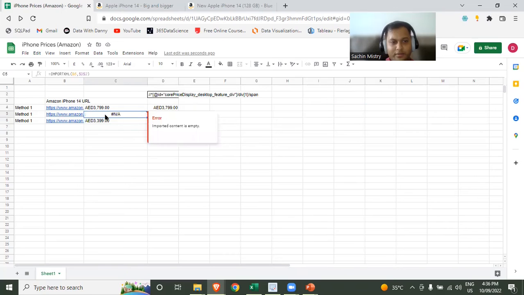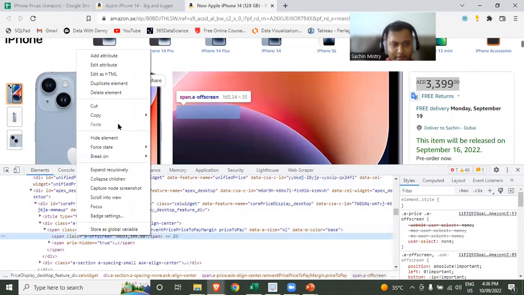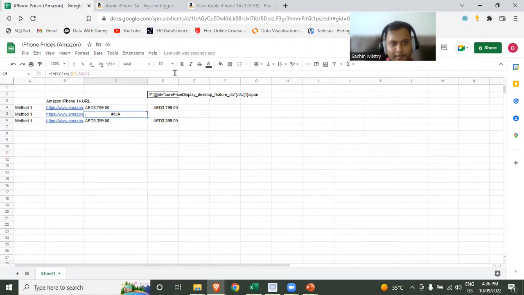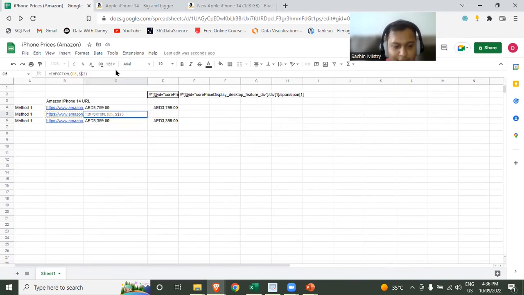Only this one is not received. Let me try using another XPath query. Let me put the XPath over here. This is the second XPath which we can use. Let me try it out. This is in column E. Awesome.